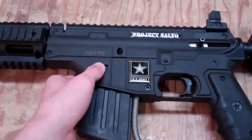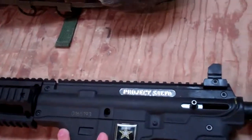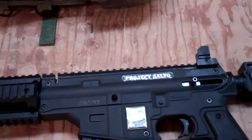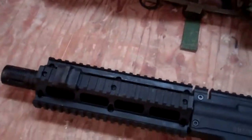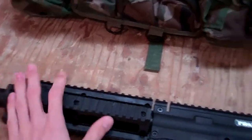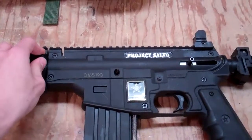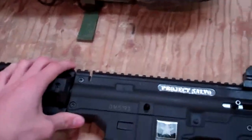It already comes with a space to put your allen wrenches in the fake mag so you can change the velocity. Because of the rails, you can put all kinds of attachments on there. I have a lot of attachments, but most of them go to my M&P Smith & Wesson 1522, since that's a real gun. Besides, this is already kind of heavy, and when I go to paintball I want light stuff. So I just have it stripped down to basically the bare minimum rear sight. I tried putting an aim point sight on it, but when you have a mask you can't really see the reticle, so it's hard to aim properly. I just took that off.